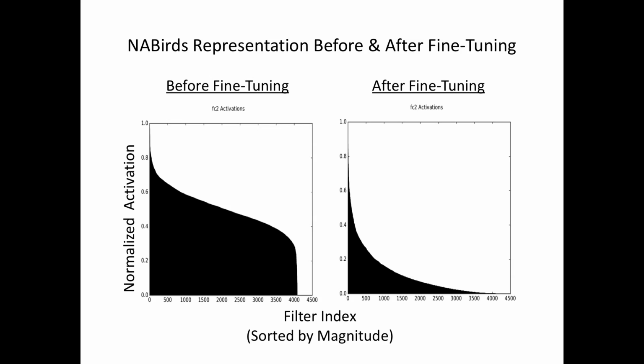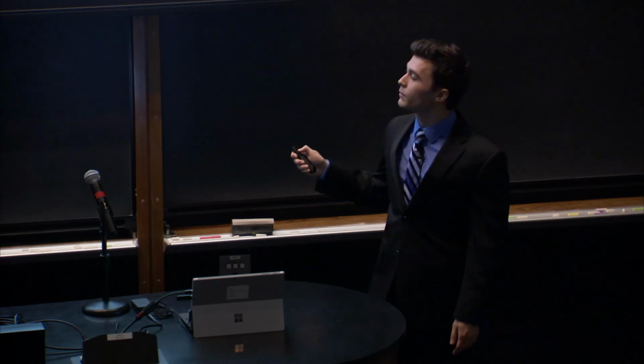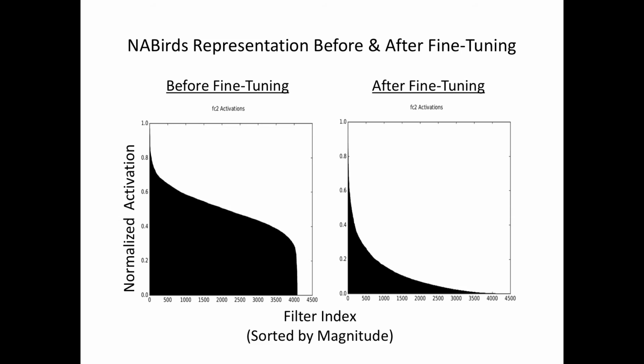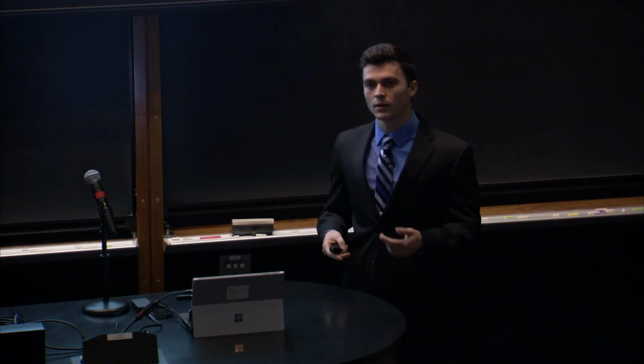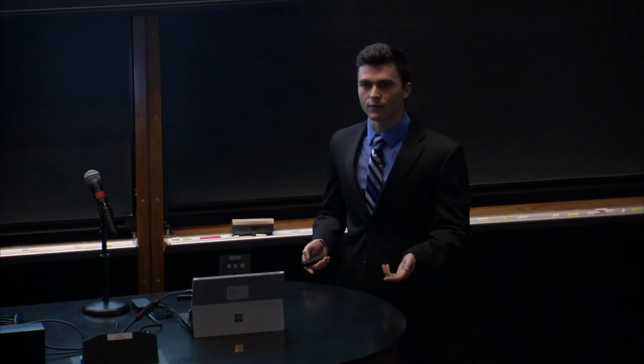And we'll do this for two networks. We have our 19-layer model, pre-trained on ImageNet but not yet fine-tuned, and the same 19-layer model fine-tuned on NA birds. These are our familiar filter distributions, but now I've sorted them by filter magnitude. And once I do that, the difference becomes clear. We get this steep drop-off shape after fine-tuning. Well, what this suggests is that the neurons in the network become more selective towards particular inputs after fine-tuning.